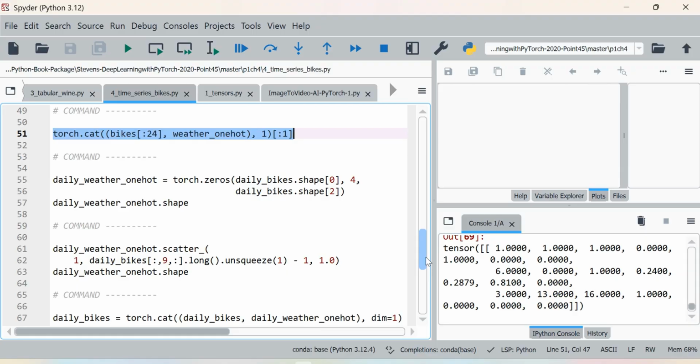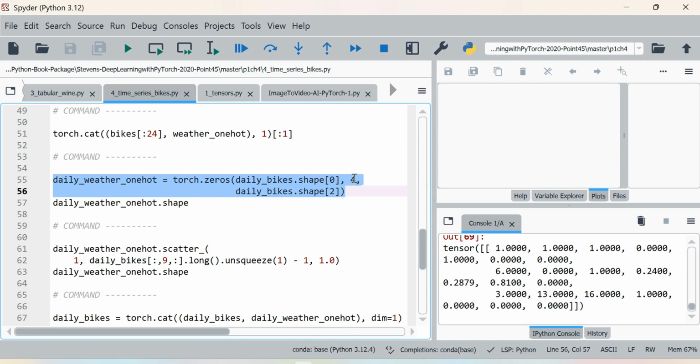So next we will do this kind of job for the 3-dimensional tensor. Then we create daily weather one-hot for the 3-dimensional tensor, which is daily batch shape 0, daily batch shape 2. This is same as daily batch. Daily batch is a 3-dimensional tensor we have created, right?